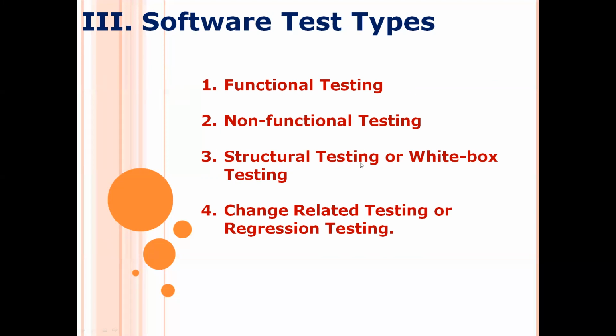Why? Third type, structural testing. We need not perform this testing. Developers perform this type of testing. Next, fourth one, change related testing. Say, as part of functional testing or non-functional testing, we conduct change related testing. Say, if you find defects in the AUT, application under test, after receiving the modified build, definitely we conduct change related testing. That is part of functional testing or non-functional testing. So focus on functional testing, non-functional testing.